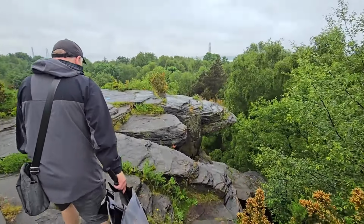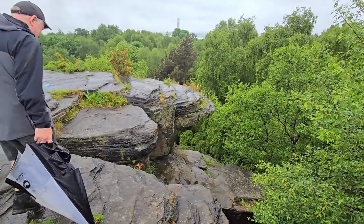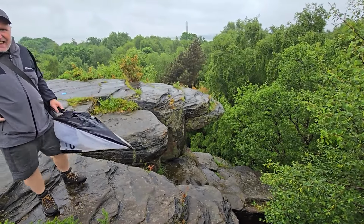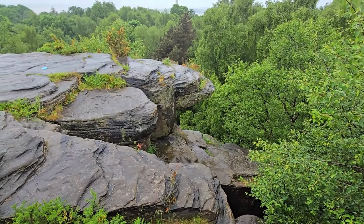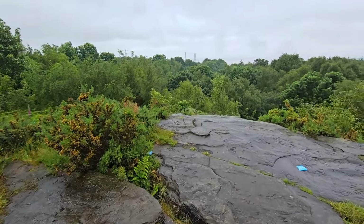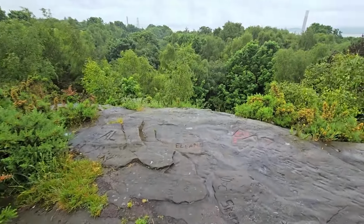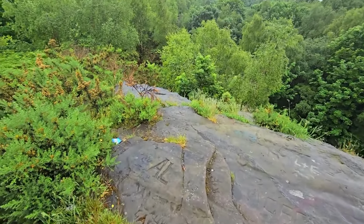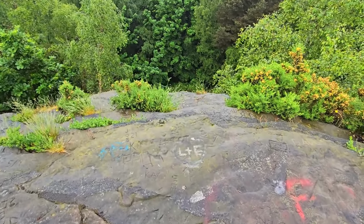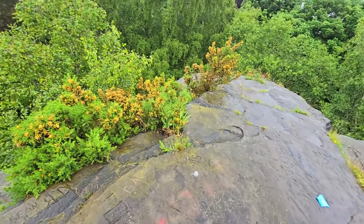And I think that is called Frog's Mouth, or that's why I think this is called Frog's Mouth Quarry. But that's where we came up before when we climbed along that ridge. Frog's Mouth, then, is it? Yeah, I think so. So I'm just going to take you along here. But I mean, there's graffiti on the top as well. But this is slightly new, I think.